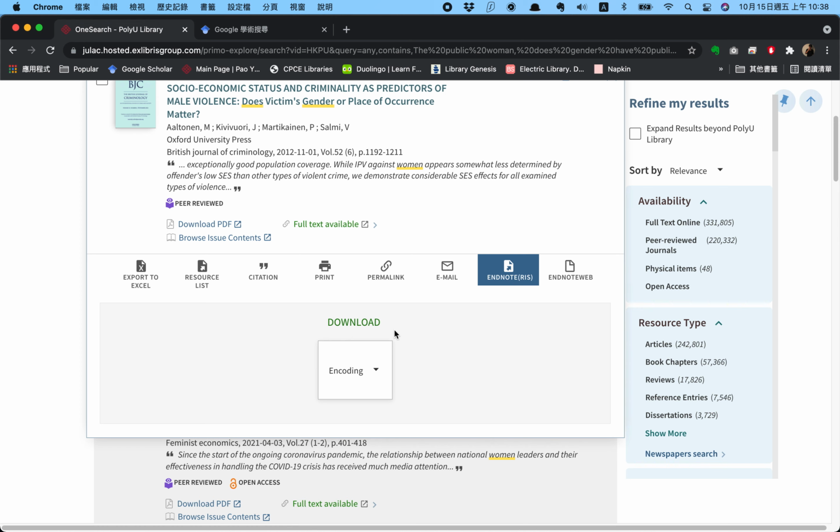So if you are using EndNote or if you are using other referencing management tools, I would suggest that you download the citation or EndNote file. Okay, usually you can use the RIS file with other software.